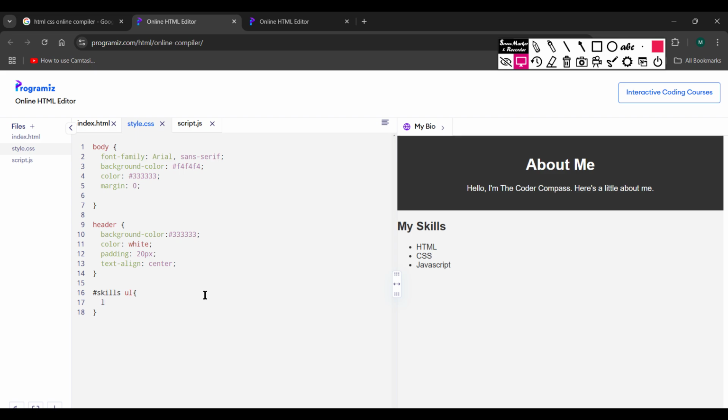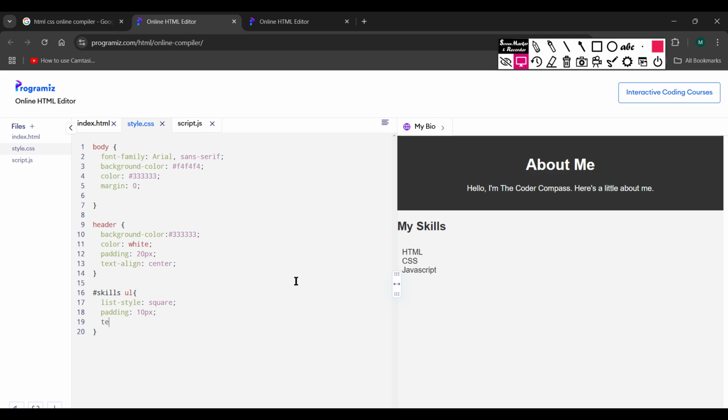In this unordered list element, let's say list style. Let's set it; as you can see it is in round shape. Let's use a square. You can see the shape has been changed to a square shape now. Now use the padding, the space between the border and the element, the same as the body padding, 10px.